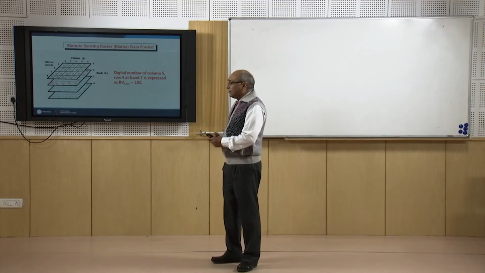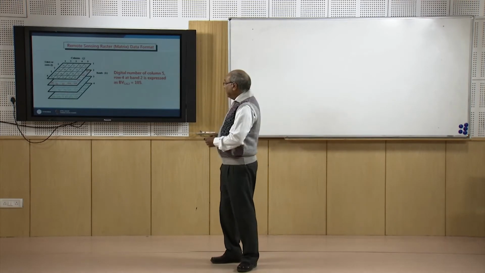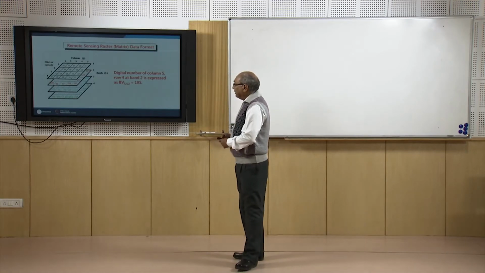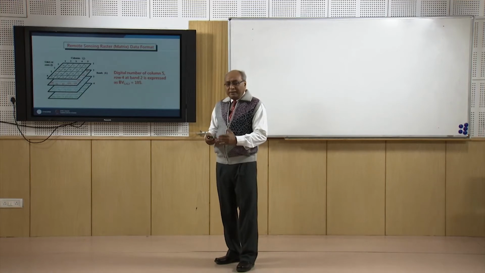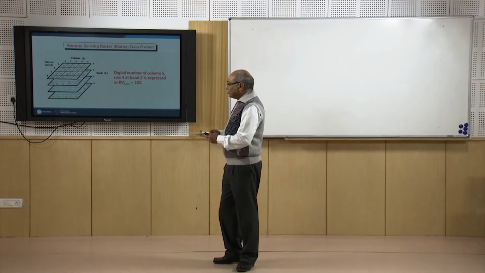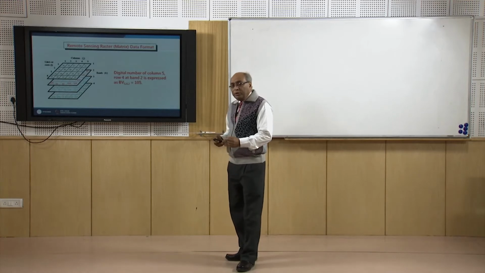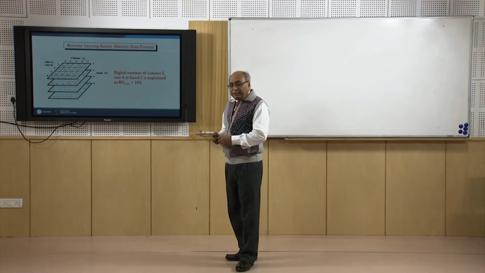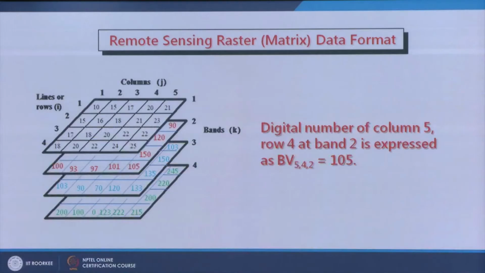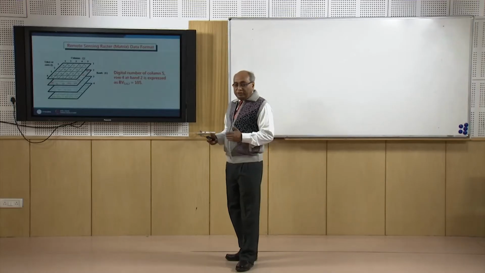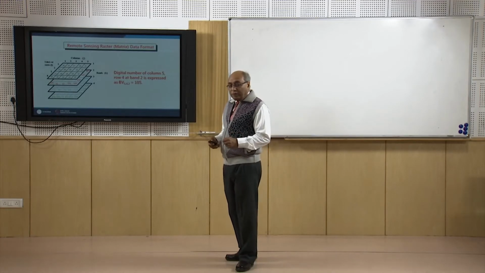But before that, I would like to recap or refresh your memory, saying that remote sensing images are nothing but a two-dimensional matrix. It is raster data, and each cell has a pixel value, and that pixel value is in terms of positive integer values. And the shape of a cell, in this case we call it a pixel, would be square. However, the overall shape of an image or this two-dimensional matrix can be either square or rectangular.